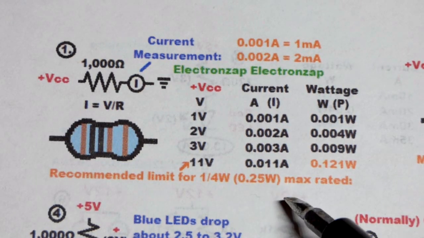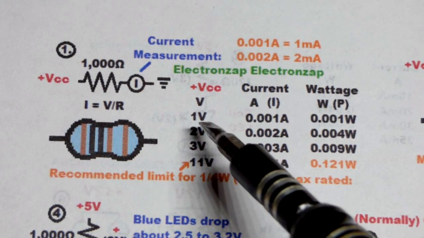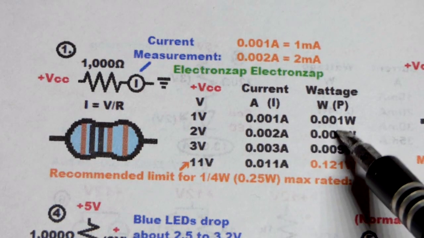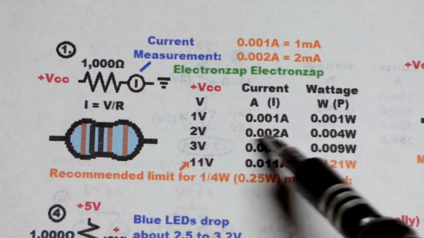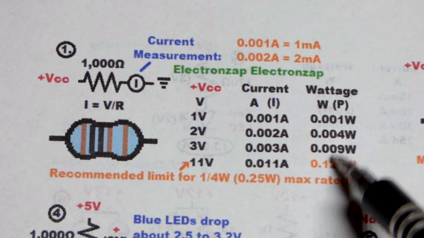In any case, you take the voltage times the current, you get the wattage. You can see as voltage goes up, also current goes up, so wattage goes up a lot faster. Once you get about 11 volts, then you got about 11 milliamps of current going through.